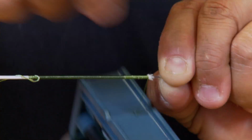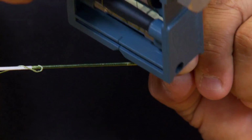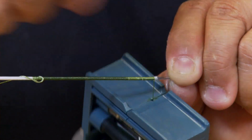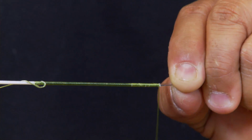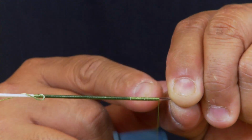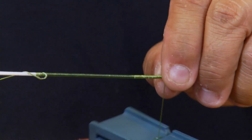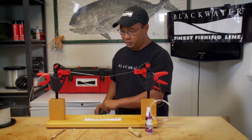Okay, as we near the end, we're going to wrap it all the way till we've covered all of the braid. And then I'm going to wrap a couple more wraps of line on there just to hold everything secure for now. So right now we're at the end of the braid, so I'm going to wrap 2 more wraps on it. And then I'm going to pull this out about another, say about 16 inches or so.